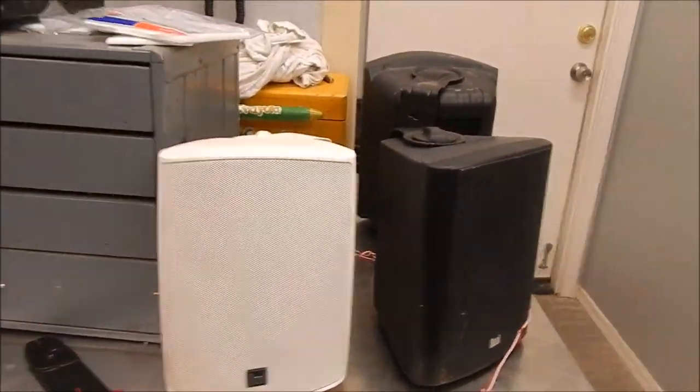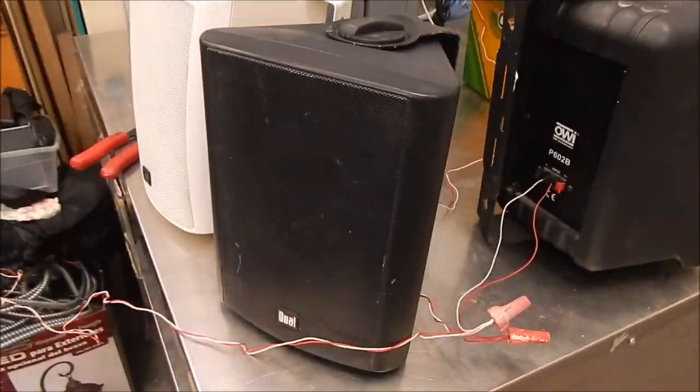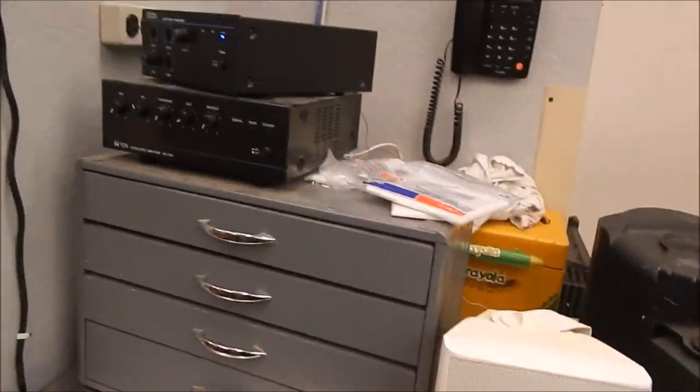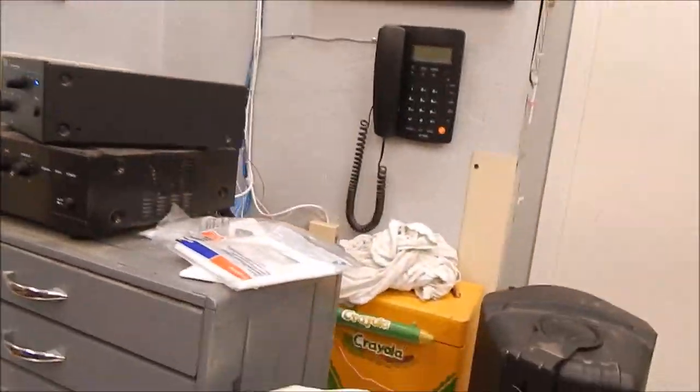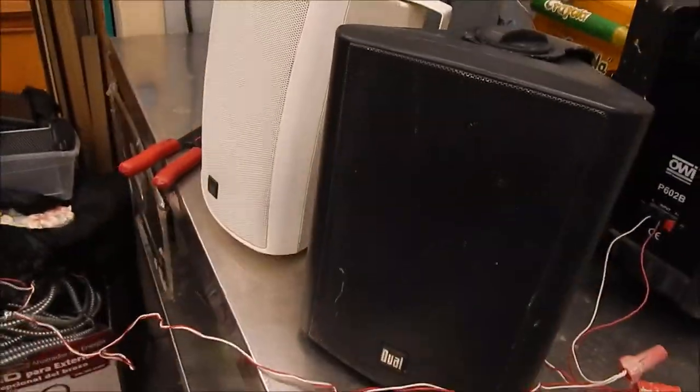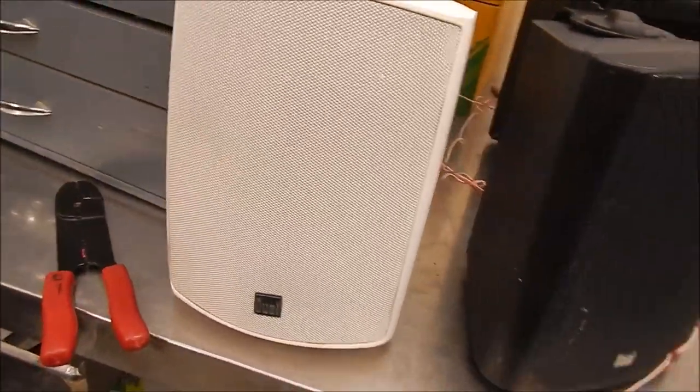Hello YouTubers, what you see in front of you are not ordinary paging speakers but just miscellaneous speakers hooked up to my Atlas AA35 amplifier. You may be asking how am I getting 70 volts to all of these — you don't have to have 70 volts. There's not just 70 volts on these amplifiers; there's 25, 70, and then some. Some amps vary, but some have eight ohms like this one. Another amplifier might have four ohms, eight ohms, sixteen ohms, 25, and 70.